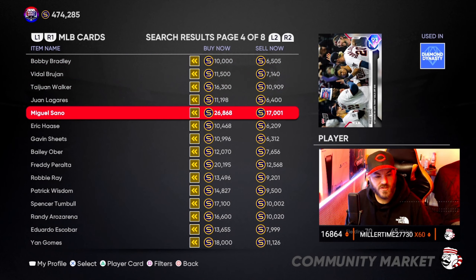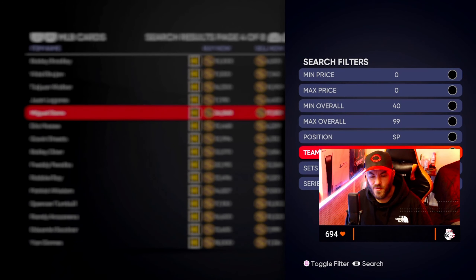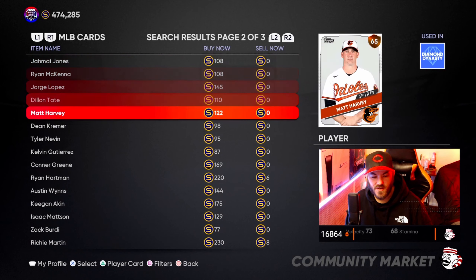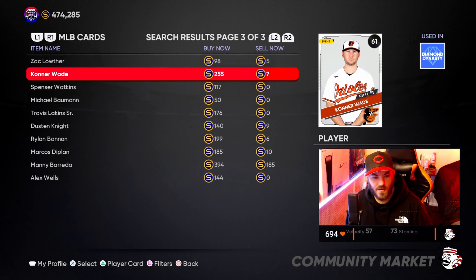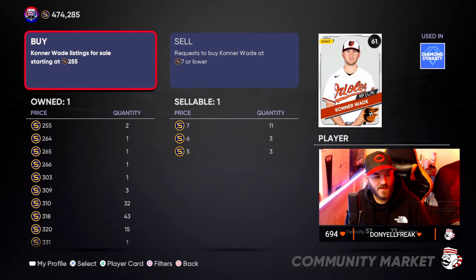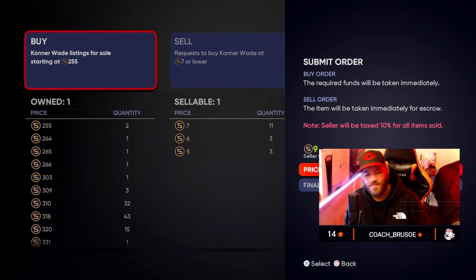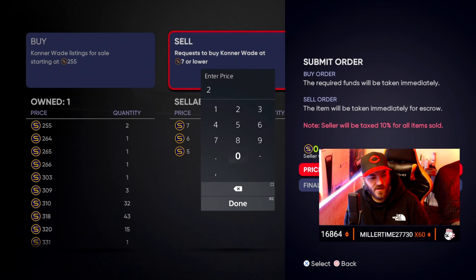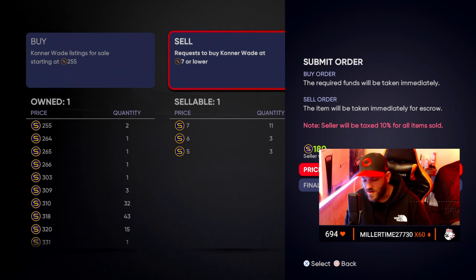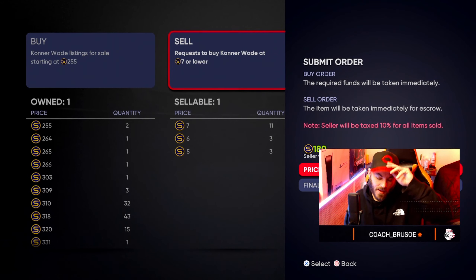If you don't have the cash, you can always do the small method. Basically, you go here and buy a bunch of bronze cards, put a bunch of orders in, and once you've bought one for 10 coins, come over here and undercut by 50. For every 10 coins, you can make 180 coins — it takes a little longer to stack up, more time consuming, but it's another way you can do it if you don't have coin or just bought the game.